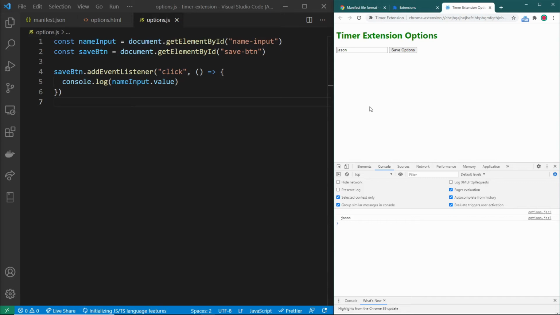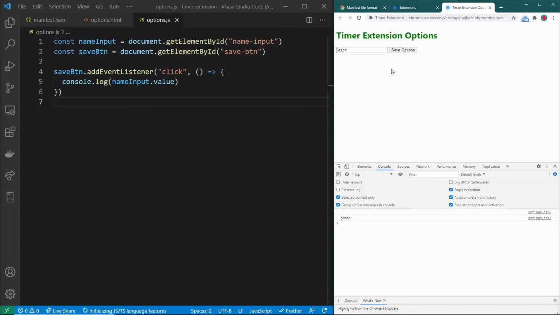We now have a way to interact with the data that the user inputs into the options page. But the problem is, currently we don't have a way to actually remember any of the data that they set inside of their options page. We need some kind of storage system in order to remember all these options. And in addition to remembering the options, they have to be somehow accessible inside of the pop-up.